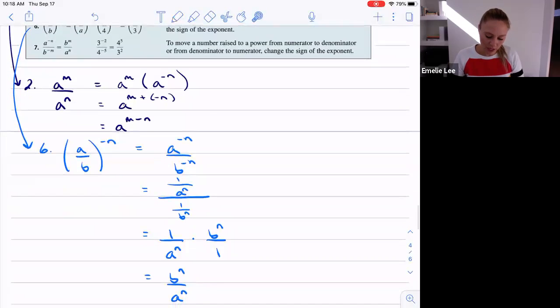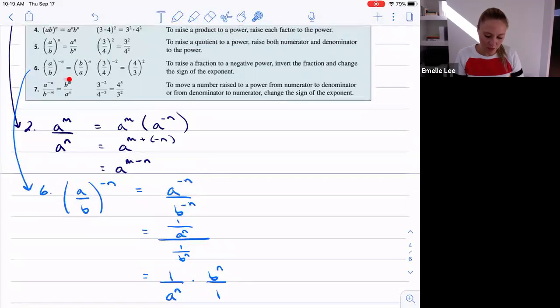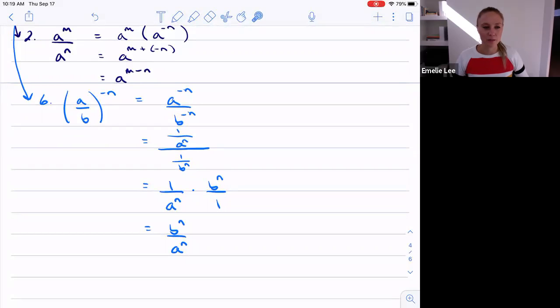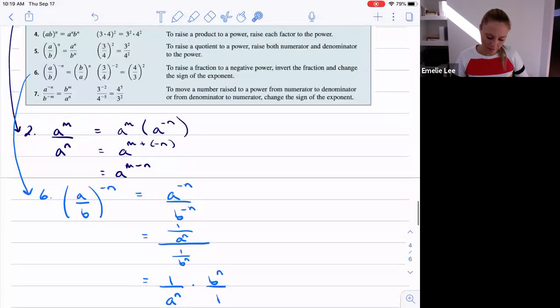So instead of memorizing that this becomes this, I would probably just go through and do this every time, because I think it's easier than memorizing it. The less I have to memorize, the better, right? So if you are comfortable moving through these steps, that's way more valuable than just memorizing. Okay.